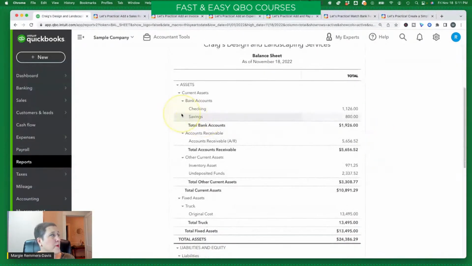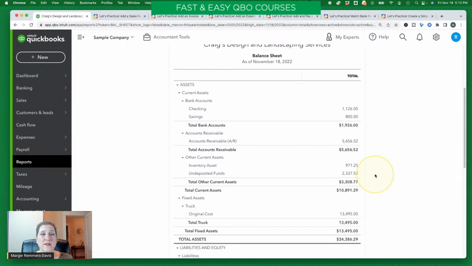Okay, so here we have our bank accounts. Accounts receivable. This is the amount of the invoices that we have sent out that haven't been paid yet. The total amount of inventory, what's in our inventory right now. Like I talked about those rock fountains, right? Undeposited funds. In the very beginning, Dylan Solfrank bought a rock fountain from us, and we got the cash, but we didn't put it in the bank yet.